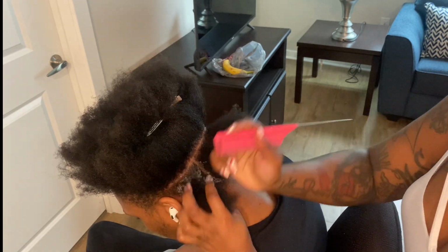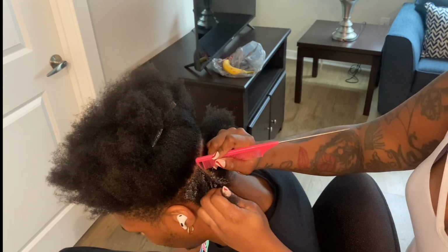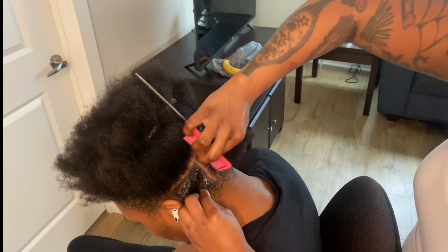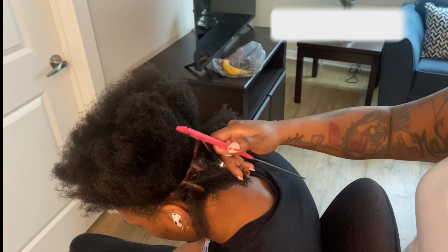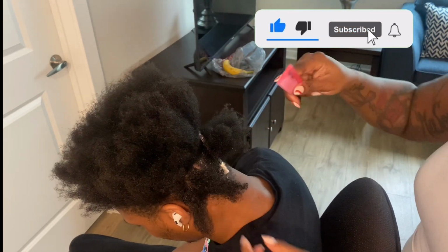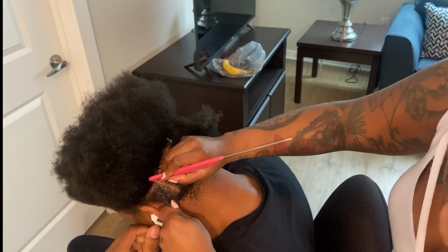But anyway, for some reason, my camera was not as clear during the beginning of the video where I was trying to show you guys how to do these twists. But towards the end, you will get a more in-depth picture or view on how I can do these invisible twists. So I'm just combing the edge control through to make sure that it is throughout the hair.